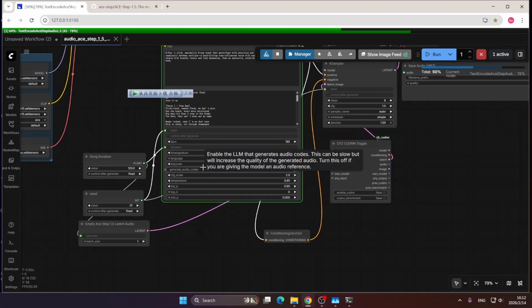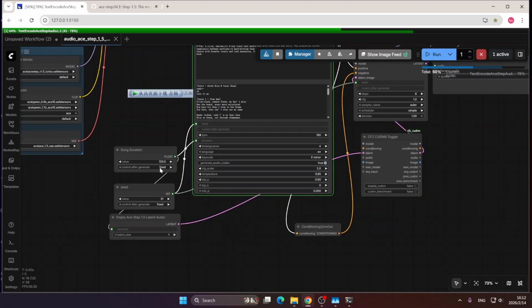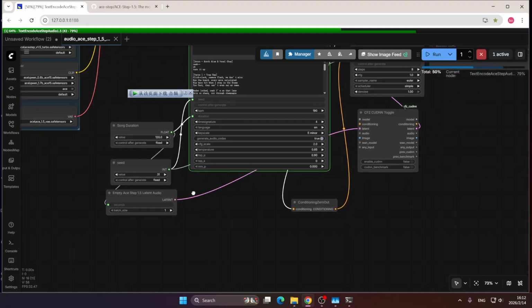The other options are default, as recommended by the ACE 1.5 officials. And here you input the length, the duration of the song. Here I use 120, that's 2 minutes. For seed, I use this value and fixed. You can choose incremental, decremental, and randomize.